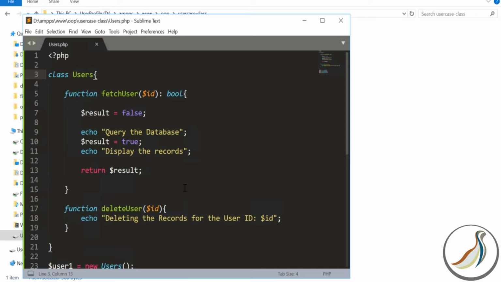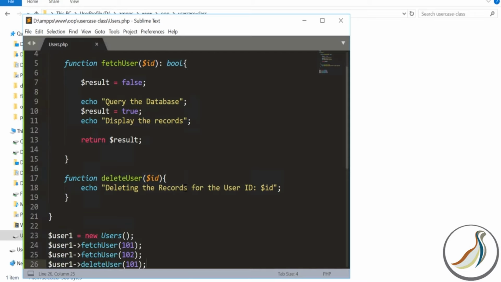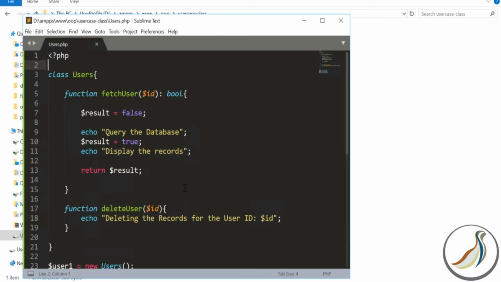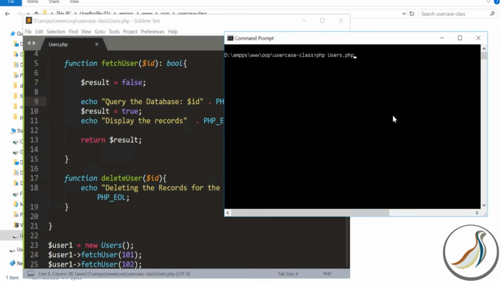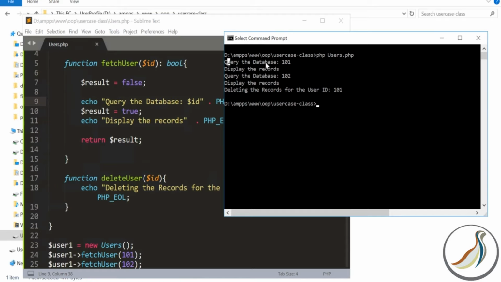The users class can have two methods, fetch users and delete users, and by just creating an instance of it and passing that ID, you can write a method to do that specific operation. You can say query the database for ID.